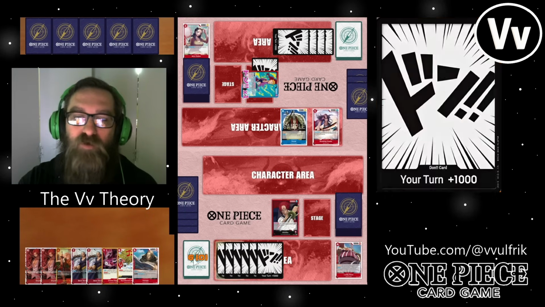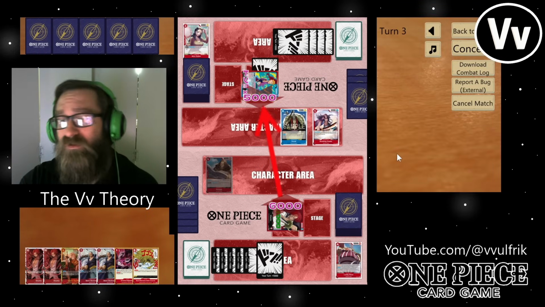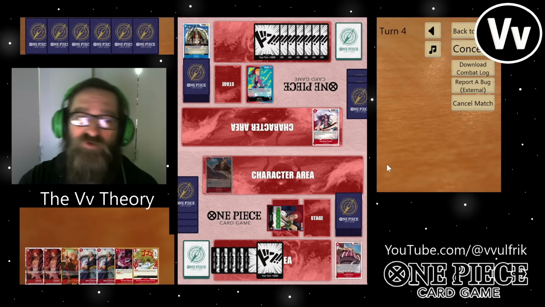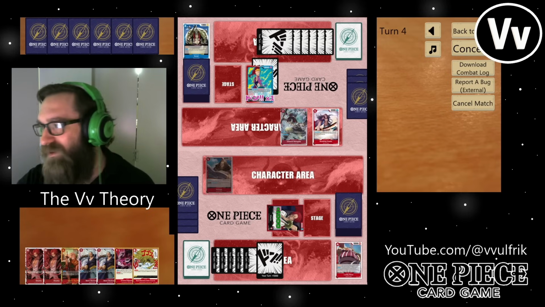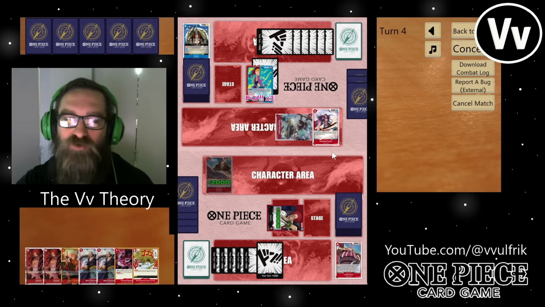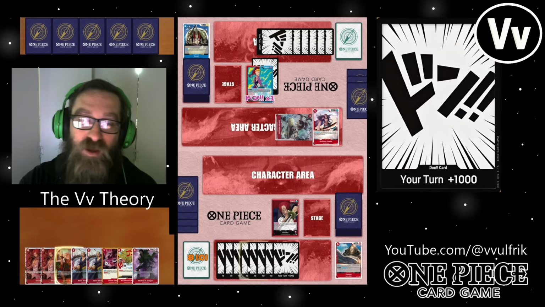They're going to follow up with a Duval and pass the turn, and then we're going to play out a Yasop, and it looks like we're going to swing for 6. We left 1 Don active here. We were trying to just get a 2K counter out of hand. We could have swung for 7, but they had a blocker anyway, so we didn't want to, you know, let's just leave the Don active and use Divine Departure if we need to. They're going to get rid of my Yasop with the leader effect plus Edward Newgate.